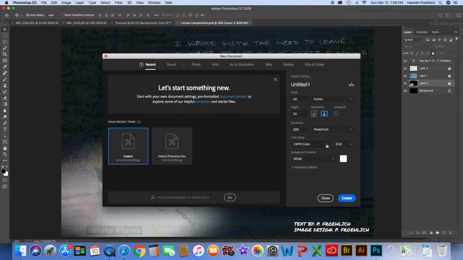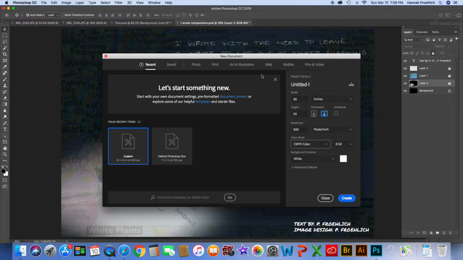And then I can change my color mode to RGB or CMYK. I'm not going to be doing a whole lot with the levels on my photos because they're fine the way they are. If you're bringing in photos and you want to adjust the levels, you can change to RGB or CMYK, based on what you're going to do with it.